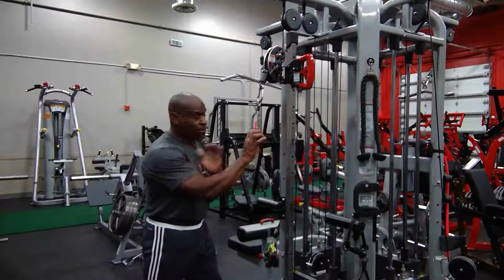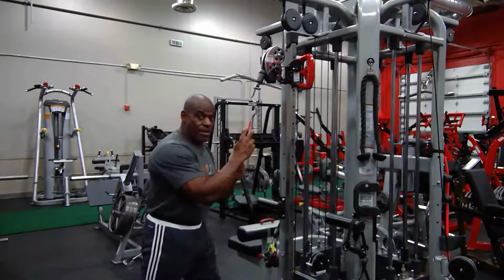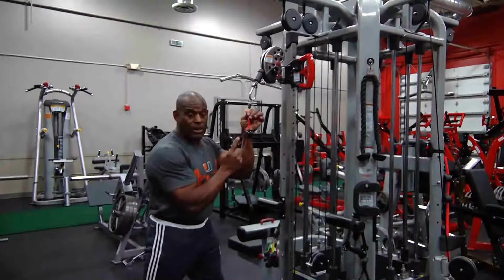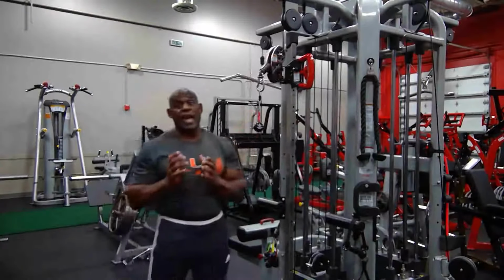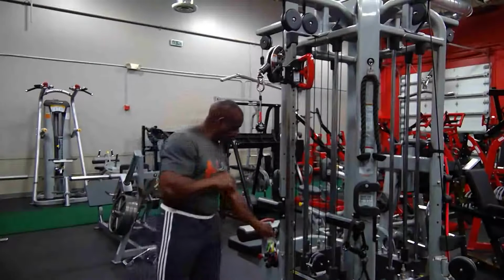Now we're training triceps, for example. The precision ball for triceps, lighter between the fingers, is the only way to go, one plate. Now, when you want to train heavier, I want you to grab the 2-ball unit, okay?